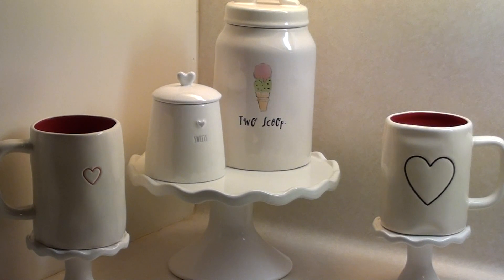Also, if you're interested in kind of like a semi-small wax warmer tour, I'm going to just show you where my wax warmers are while we're in the kitchen and the living room. I don't know if that'll help anybody or not, but I also have some Rae Dunn here.